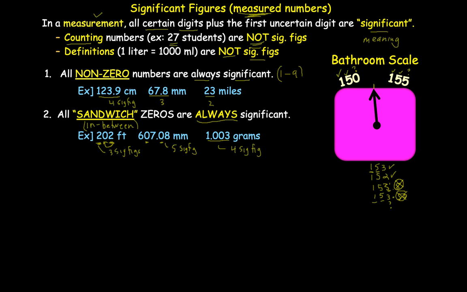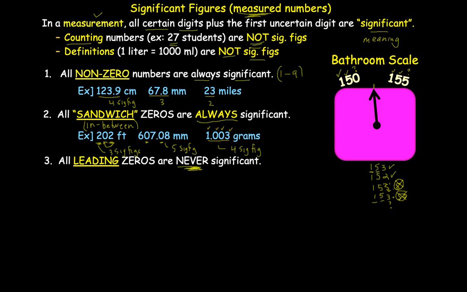Okay, and so in this last example, the 1.003 grams, if you're measuring the 3 and you know that's a 3 on your instrument, then you would have to know this, and you would have to know this, and you would have to know this because you're measuring successive decimals. Okay, now of course zeros can be in the middle, they can be at the end, or they can be in the beginning.